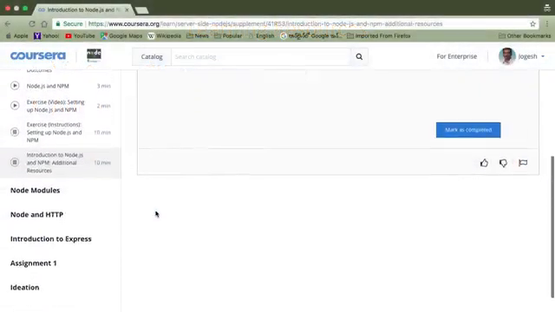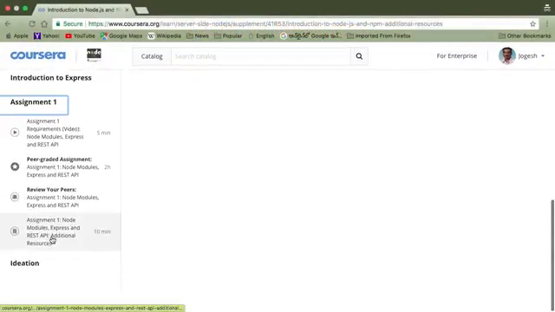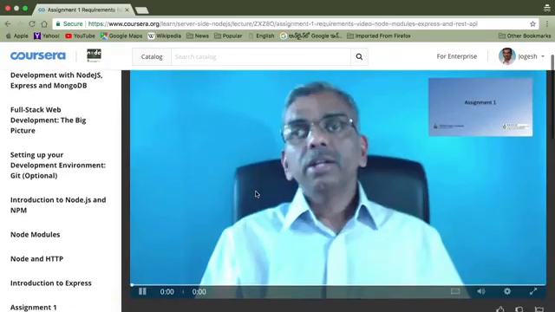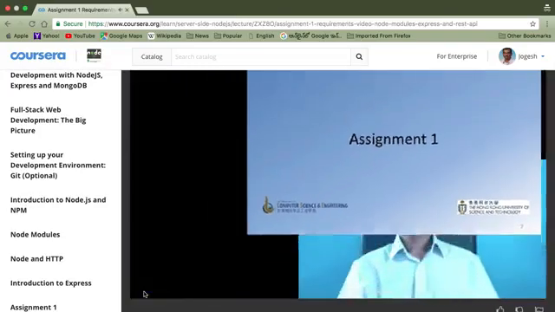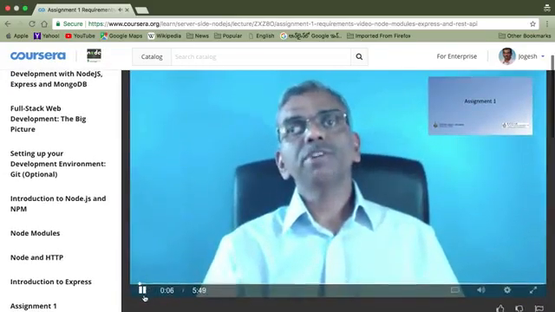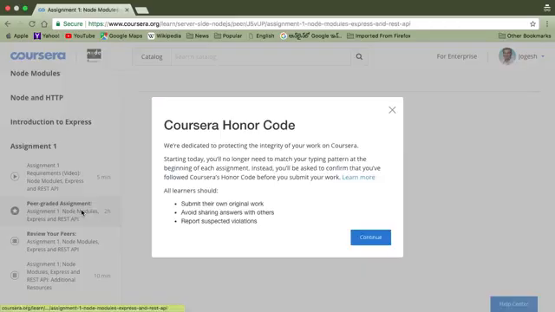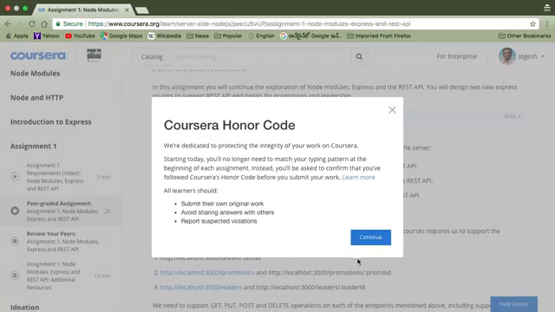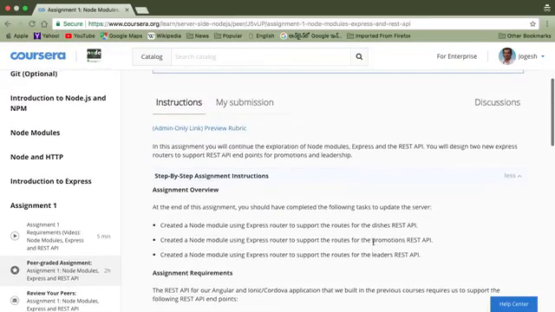Also, as I mentioned, at the end of each module, you will have an assignment due. The tasks to be performed in the assignment will be illustrated through a video where all the tasks that you need to do in the assignment will be shown to you. Thereafter, you will have a written document that explains the details of that assignment. This written document will give you access to the resources that might be required for this assignment.